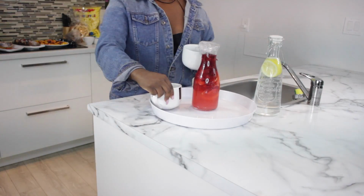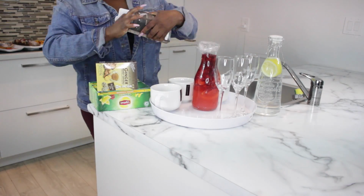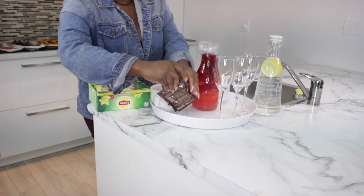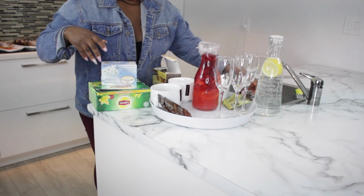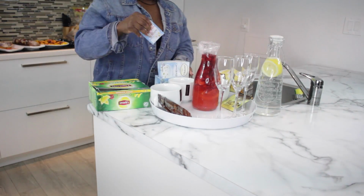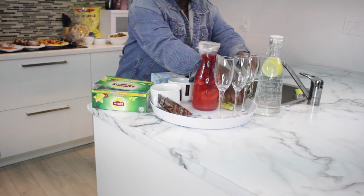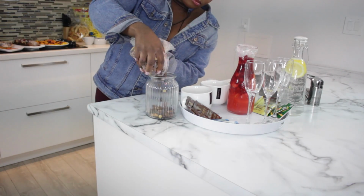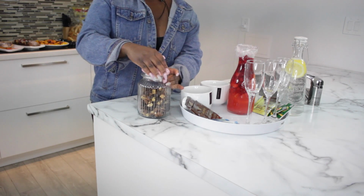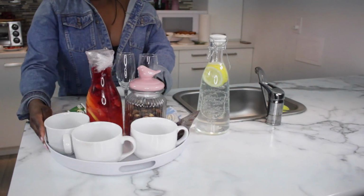Alright, to set your table, you need a refreshment area. So in this area, you want to have your drinks, your water, your coffee, your tea, etc. So basically things that your guests can reach out for and drink. And I have instant coffee, so you don't have to waste time brewing coffee. And basically just set it up, make it look cute, give them options to pick from. And next, you want a jar of trail mix or chocolate just for your guests to snack on. And then that's pretty much your refreshment area.